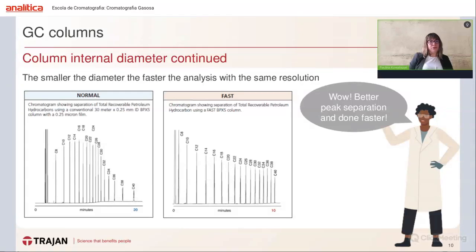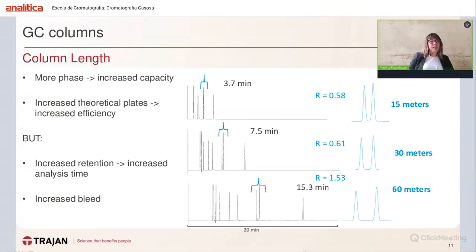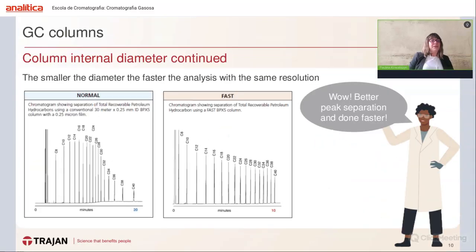We've got good resolution, but the analysis time is much shorter. So what does it mean for our analysis? Let me go back to column internal diameter. The smaller the ID of the column, the shorter the analysis time will be. And this is the main rule to remember when we are looking to choose the columns and we are considering the column internal diameter.